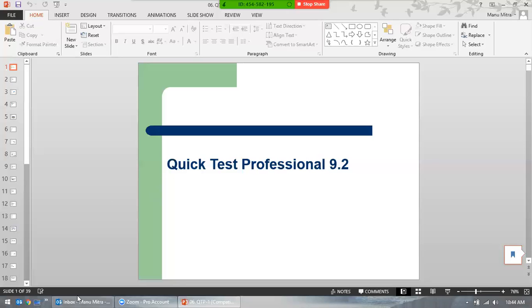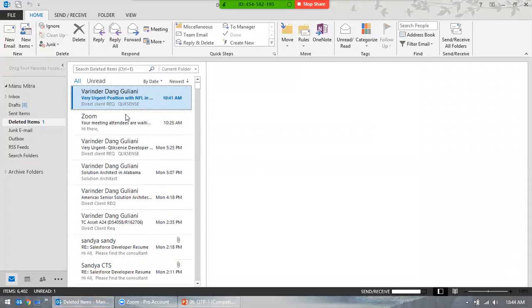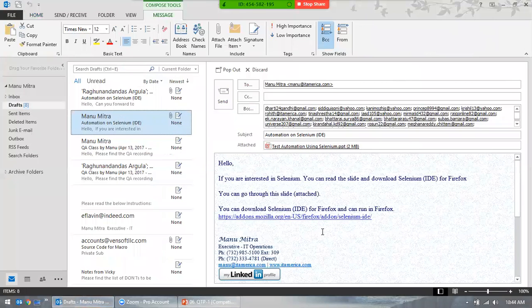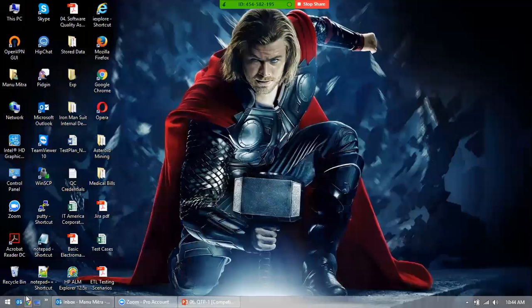Also, you can use Selenium too if you are interested. Somebody told me they wanted an introduction on Selenium. Since I cannot provide it at this time, you can go ahead.